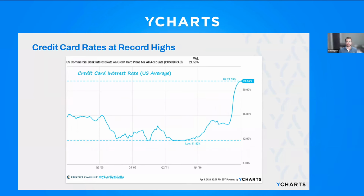Speaking of maybe troublesome indicators or things that are a little concerning, other rates are high too, right? So here we have credit card rates, but other consumer rates are starting to really take off. Yeah, this is kind of a tale of two cities in terms of high interest rates. If you don't have any floating rate debt, or you're just locked into a very low interest rate mortgage, that's all you have in terms of debt. You have no credit card debt. You don't have any floating debt elsewhere.